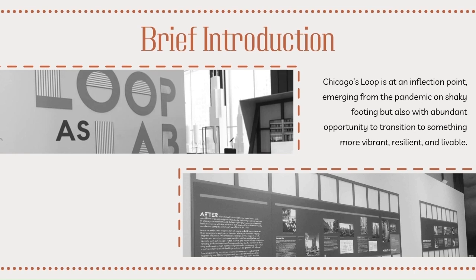Chicago's Loop is at an inflection point, emerging from the pandemic on shaky footing, but also with abundant opportunity to transition to something more vibrant, resilient, and livable. Loop as Lab: Reshaping Downtowns holds our central business district up to the light, exploring ways to keep our economic engine humming while diversifying and making the Loop more welcoming for everyone.